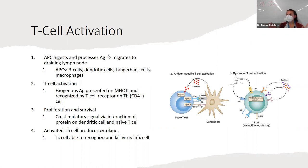Once they've ingested and presented that antigen externally, that's going to activate our T cells. T cell receptors: MHC2 responds to those CD4s, MHC1 to our CD8s. So MHC2 antigens, they see those CD4 cells. That then leads to proliferation of those cells to help the body survive. You're then going to see activation of those Th cells, whatever signal you're trying to promote. It's Th1, Th2, et cetera, Th17. It's going to produce specified cytokines, which cause whatever reaction you're trying to promote. Infection, you're trying to promote Th1. Allergy, parasite, Th2. Generalized inflammatory response, Th17.